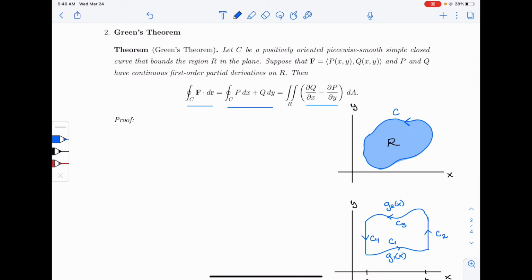And what it's saying is essentially, and this is kind of a strange thing to think about, that you do a double integral over what seems to be some funny looking derivative of my vector field F. So this is not the derivative of F with respect to x or the derivative of F with respect to y. It's this funny looking derivative where we take the derivative of the second component with respect to x minus the derivative of the first component with respect to y. So it's this funny looking derivative.